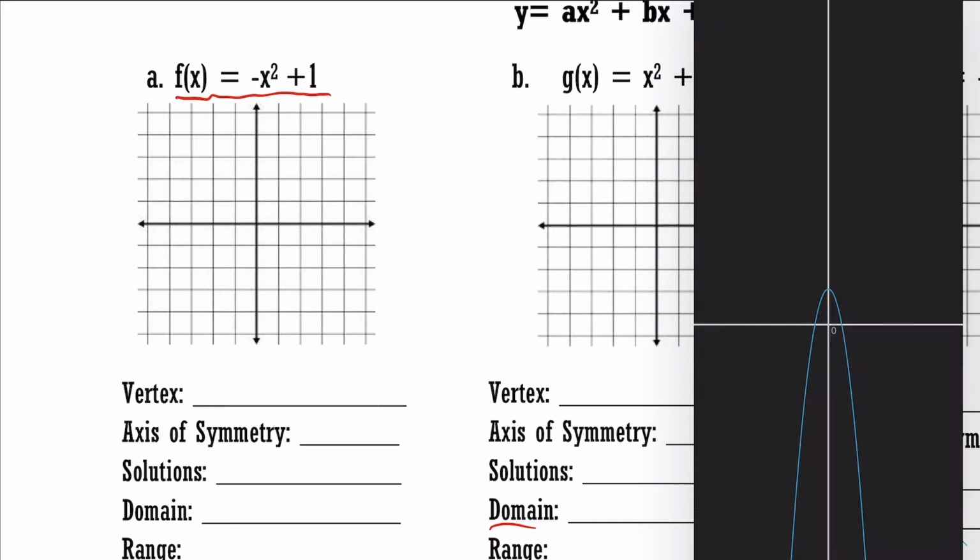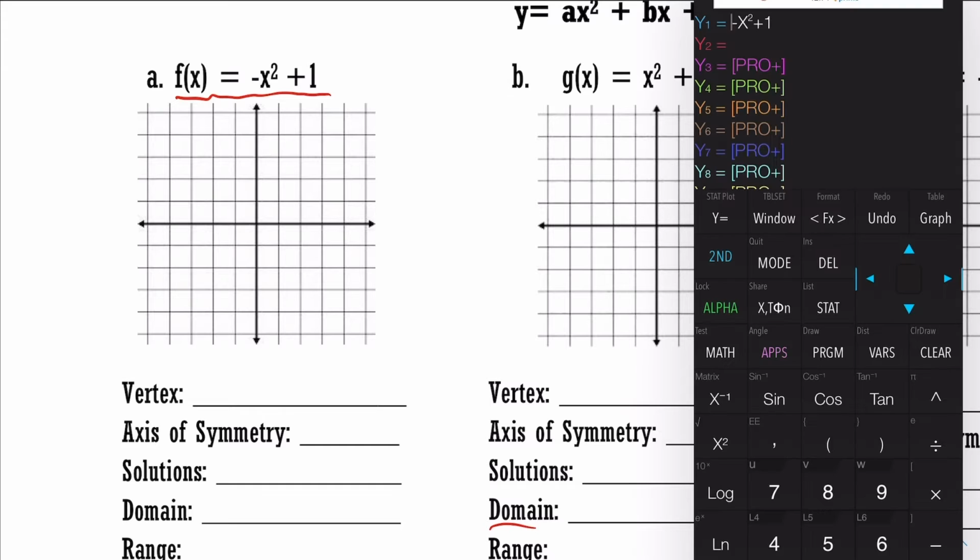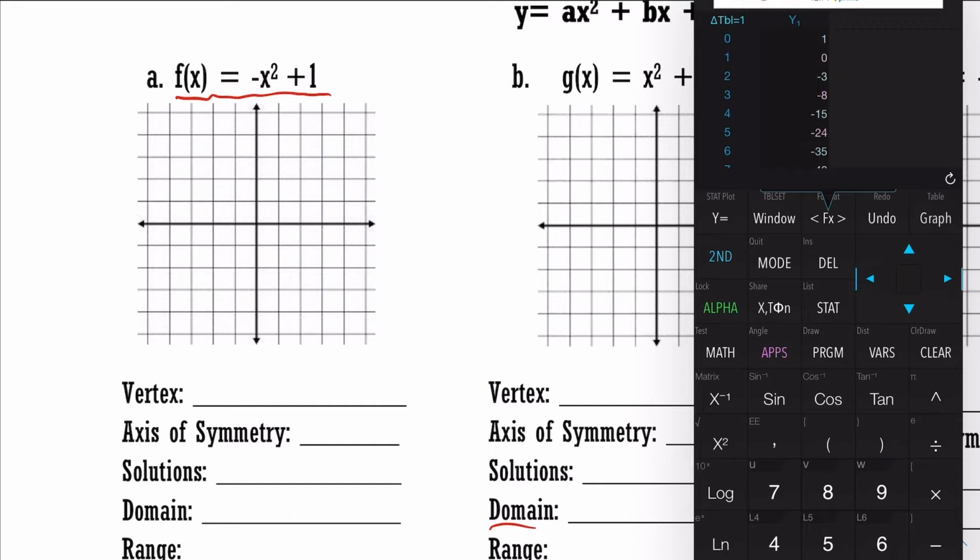I'm going to go ahead and graph it just so that way I have a picture, an idea of what's going to show up. It looks like I have an upside down parabola, but this calculator app doesn't have any numbers on it. So let me see if I can open up the table for that. Second graph opens up the table. I'm going to be adding the points to my graph on the left as I read these numbers. 0 goes with 1. Negative 1 goes with 0.